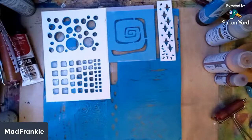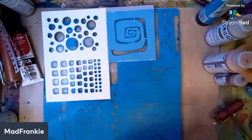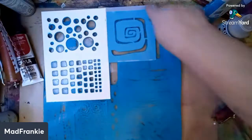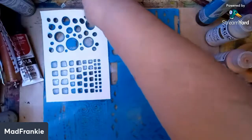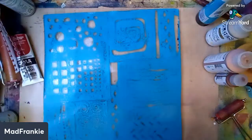Oh, Jamie posted in Makers. She posted a sneak peek for the upcoming hop. Oh, that's lovely. You should see the colors. There's greens in there. It looks mossy. It looks like lichen or mossy. Interesting. Yeah, I'm not going very far on that moss.